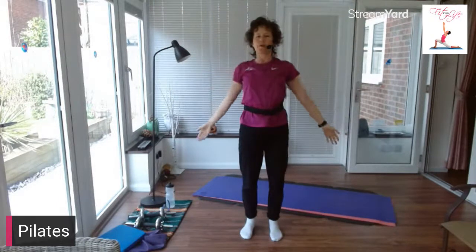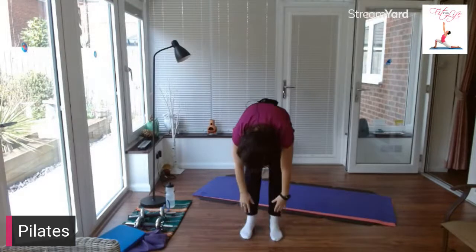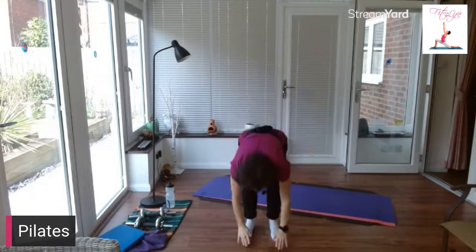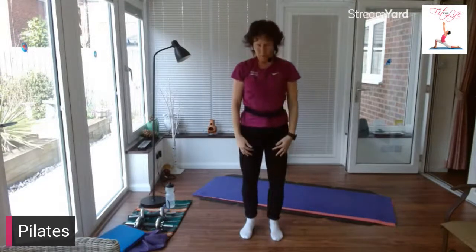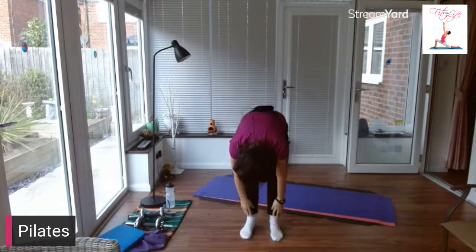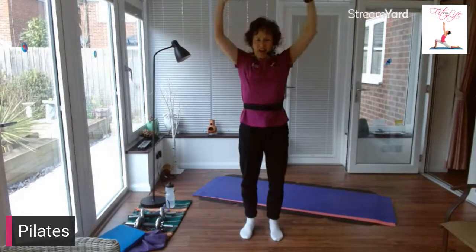Now this time we can squat first. So bend the knees first, fold your chest forward, tuck your head in, roll back up. So a little squat, bend the knees, fold chest to thighs, tuck your head in, and roll back up. One more time. Take a nice big breath in and out.